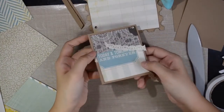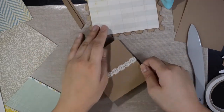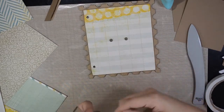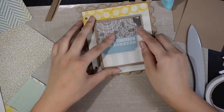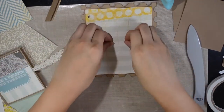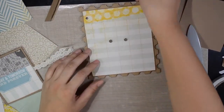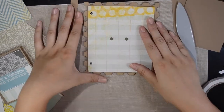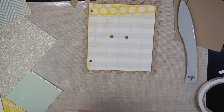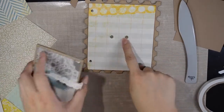Okay, now I'm back with the inside covered, but I left the back side blank. The reason is that we're going to put the magnets on there, okay? And to do that, it is very, very simple. Let me show you. First, just put those two magnets on there where you want them to be, okay? And because they're really strong, you don't want to put adhesive on there and put this back and peel it, because it's not going to peel off. So we're going to mark the back side where the magnets are.